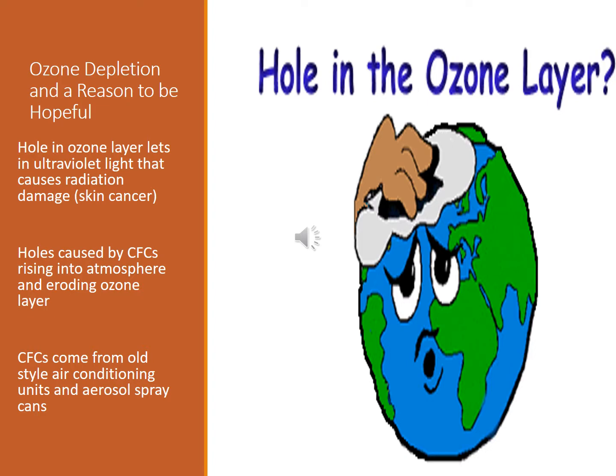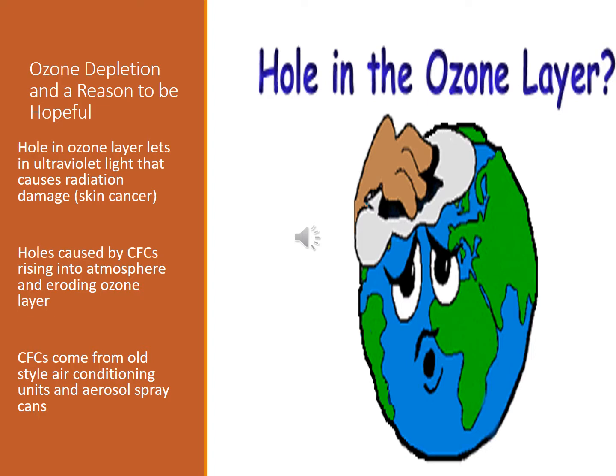However, there are reasons to be hopeful. And to see why hope springs eternal in this case, look at the problem of the ozone layer, another environmental problem that 20 years ago was the major cause of concern internationally. The ozone layer is a layer of ozone gas in the upper atmosphere that blocks out ultraviolet light from the sun.